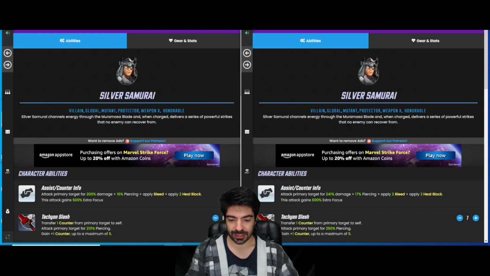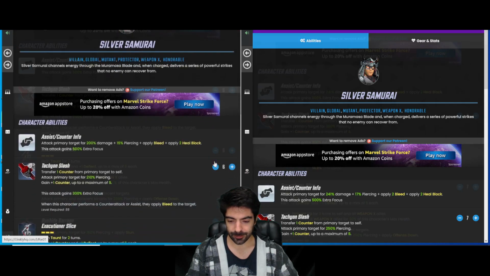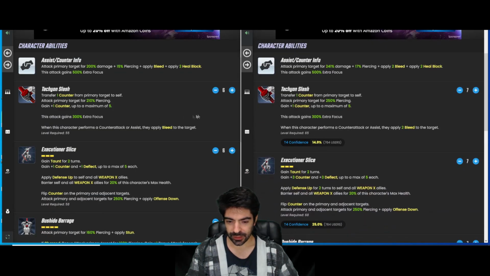Now let's take a look at the T4s for Silver Samurai. Okay, so on his basic, whenever we do the T4, we are increasing the amount of damage that we deal by 40%. On top of that, we are also increasing the number of bleeds that we apply whenever we counterattack or assist from 1 bleed to 2 bleeds.